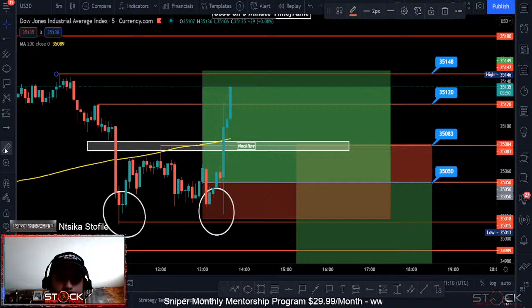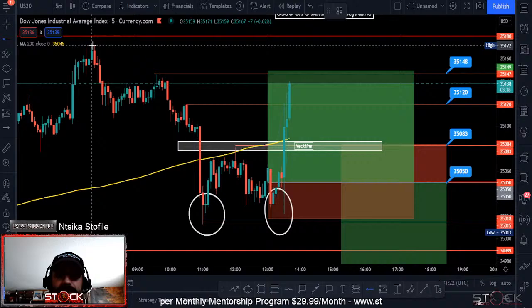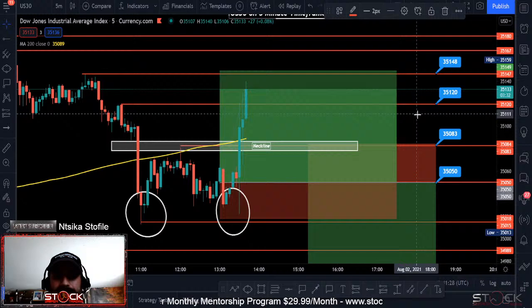So that's what I mean. You can have specific areas set. Guys, that hits up there, that's like 97 pips. And if it breaks there, that's a rare high, and it can continue. Sorry, I don't mean to stutter, but this is a huge move right here. This is a bananas move. This is what happens on market open, the US 30 trading with Stock Sniper Trading.